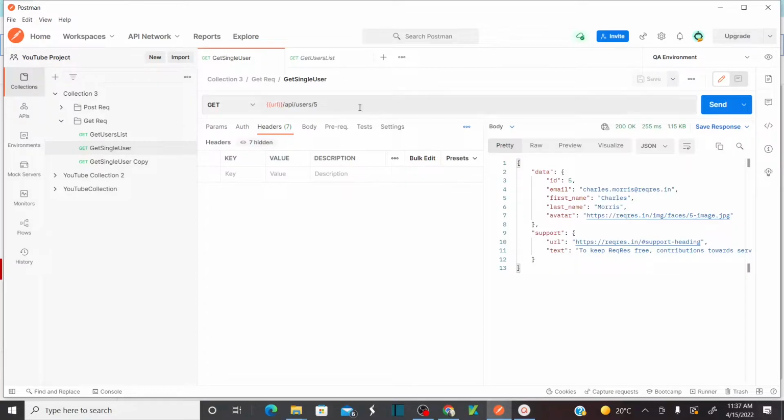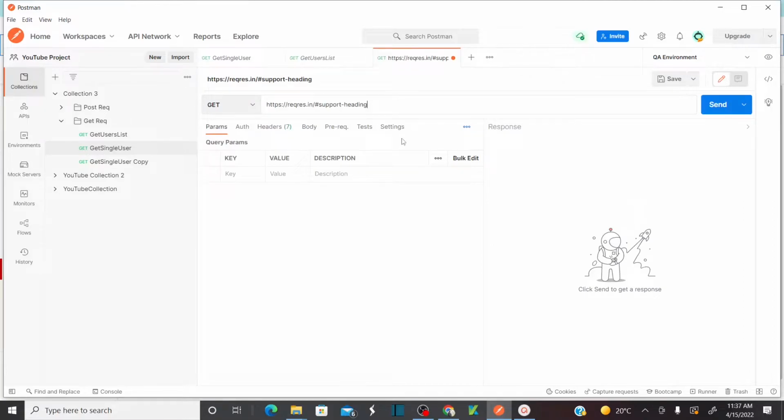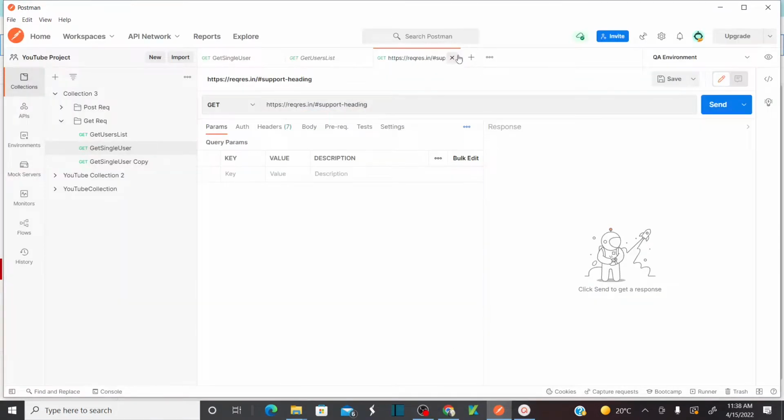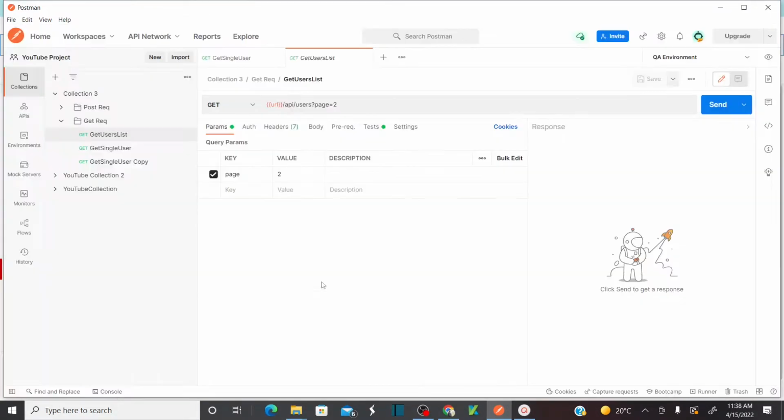Now instead of sending this hard coded value, I would like to send a random value. So for that, let me just save this. How can I send random values?